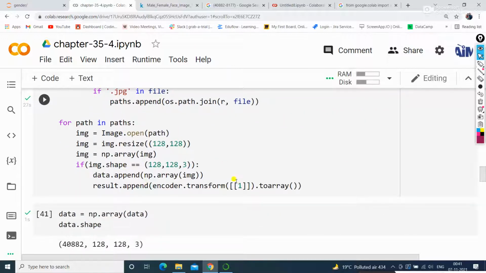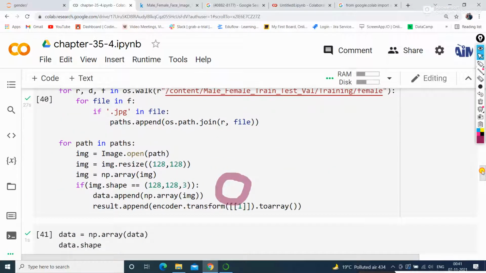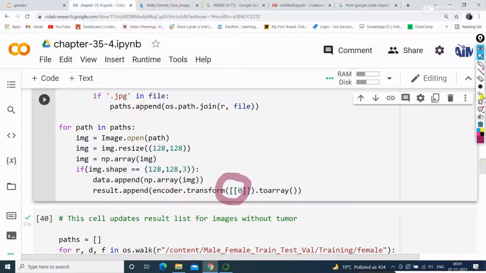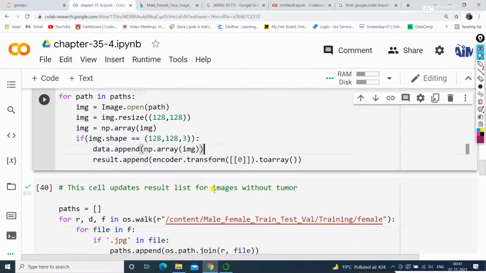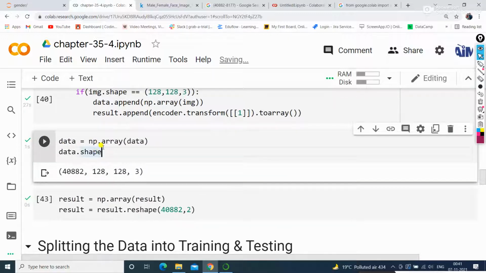Can you observe that here I am taking 1, but here I have taken 0. This is 0 because of the one-hot encoder, binary classification.